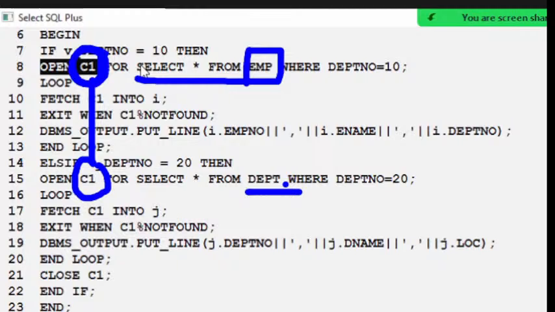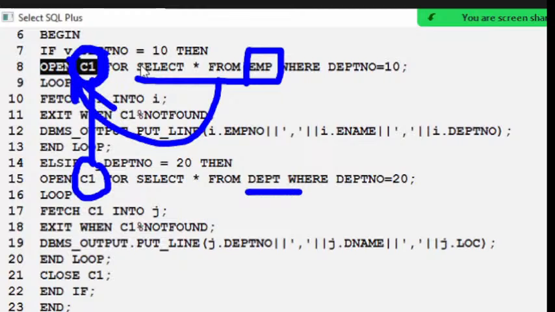But the same kind of situation I can't do in explicit cursors. Because in explicit cursors, the query is assigned at the declaration level. Whatever we give in the declaration part will be fixed. I cannot change it. But here I can change, because my query is not at declaration, my query is at execution level.